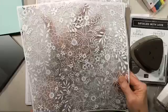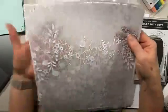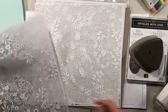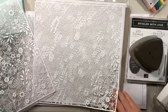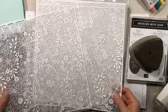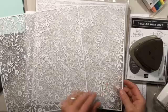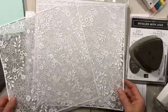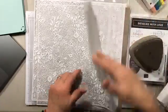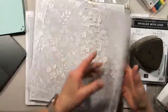Amy says she thinks it's a little bigger than the last one, so I have nothing to say that that isn't true, so let's go with that. So you get 2 sheets of large paper, and you can see that this would be really good for a scrapbook page, or you could individually fussy cut these little images and glue them to a card front. And then as you page on through here.